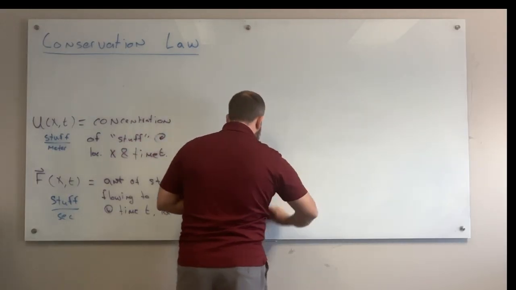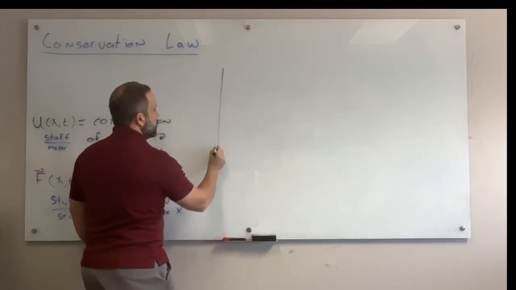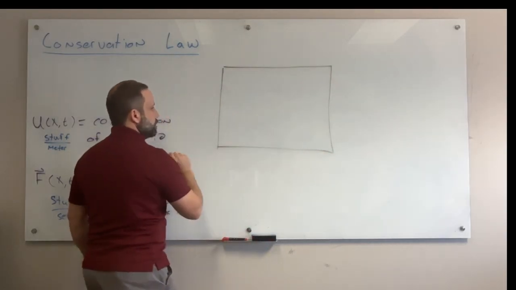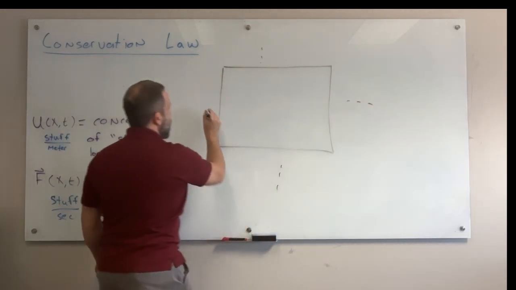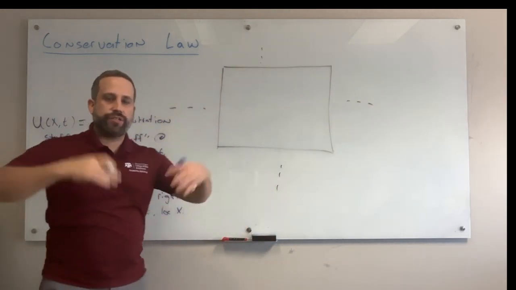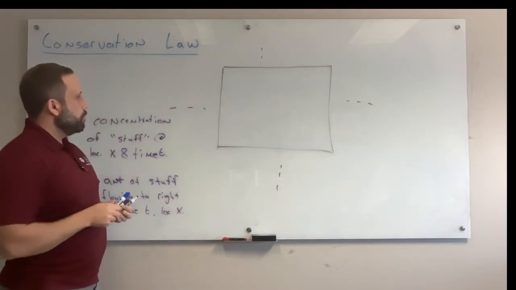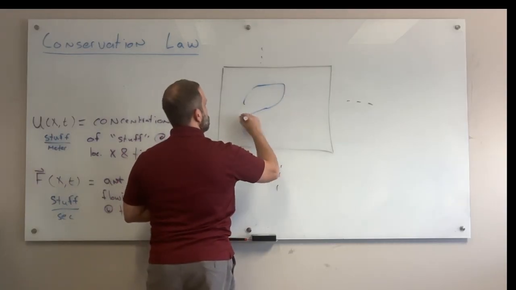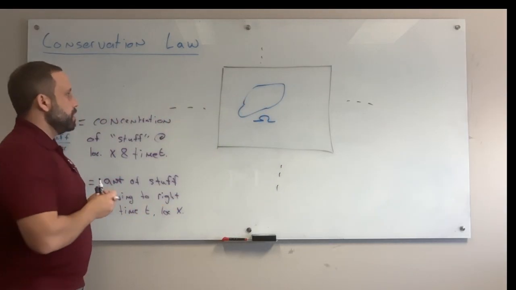In this situation, it gets a little more abstract, and we've got to use some vector calculus. But again, we're going to be looking at a two-dimensional box right here, and it could extend out this way, this way, this way, this way. It doesn't have to be a box. It could be a more interesting shape, and typically is. But what we're going to do now is just take an arbitrary region like this with a smooth boundary. I'm going to call it omega.